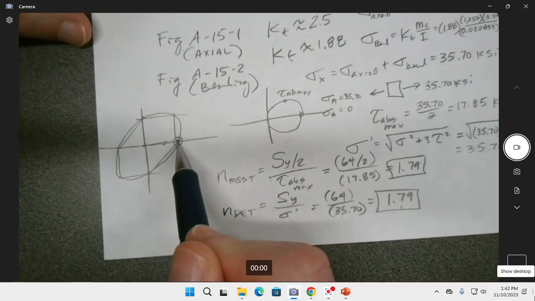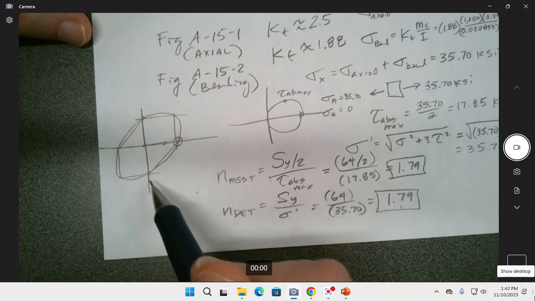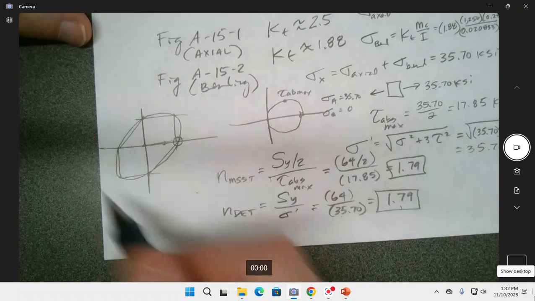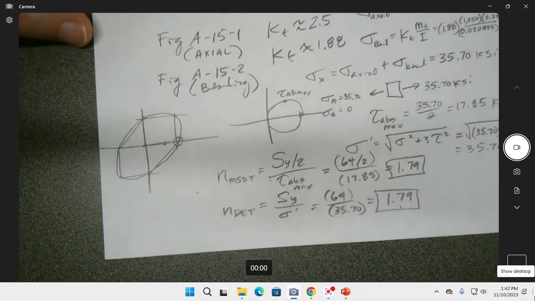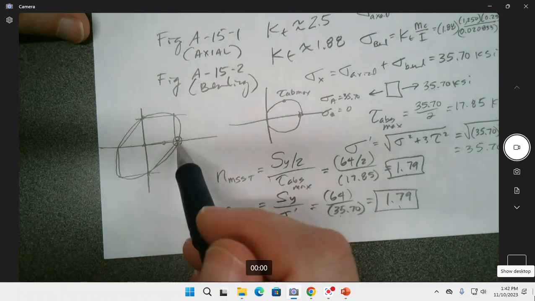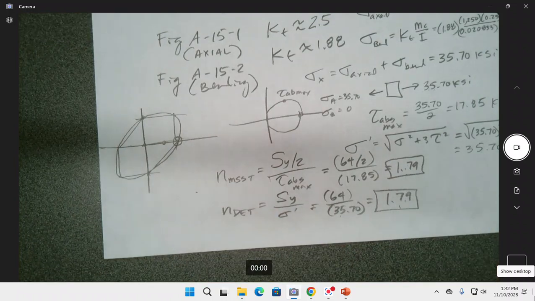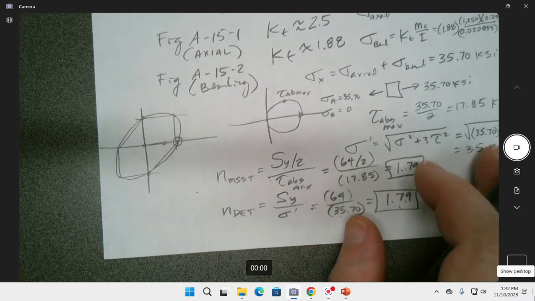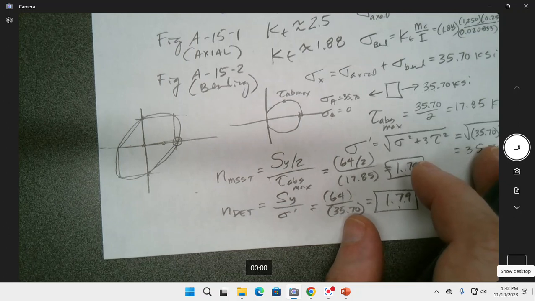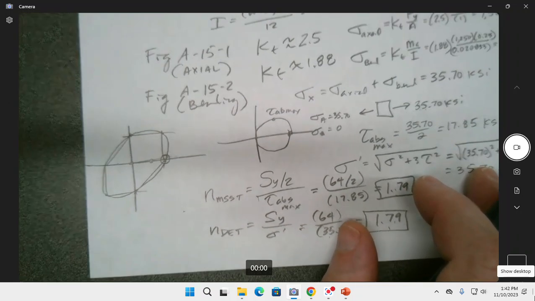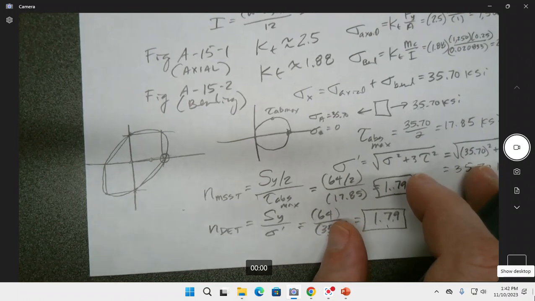Anytime they would land through that point, or that point, or any of the points on the yield strength envelope where the maximum shear stress theory and the distortion energy theory share a point, you'll get the same result. So that was a silly problem, but it goes through the same idea, right? I just forgot as we were doing it. I'm like, oh yeah, no torsion, no shear. But we could do another problem that might have some more complication to it.